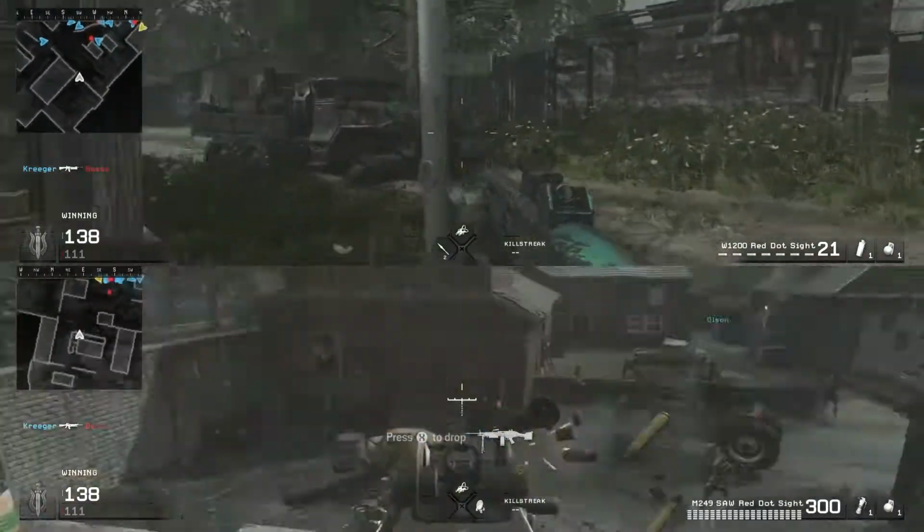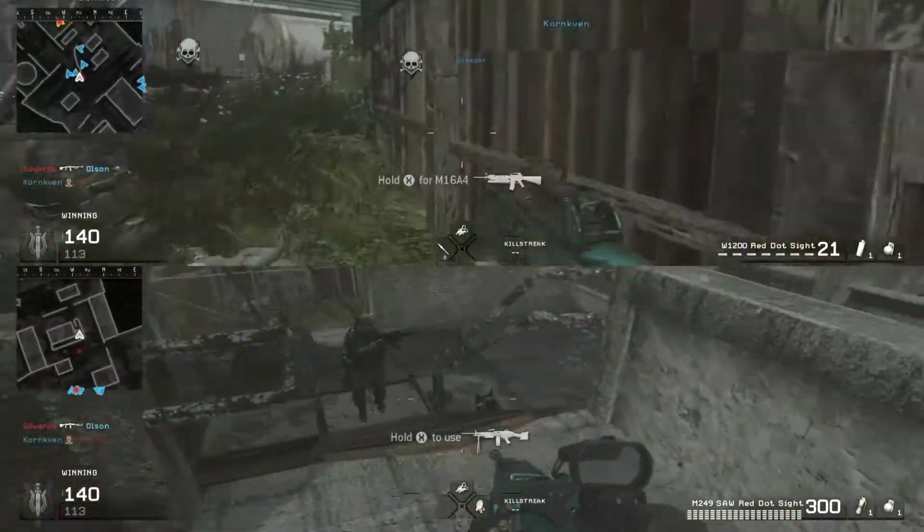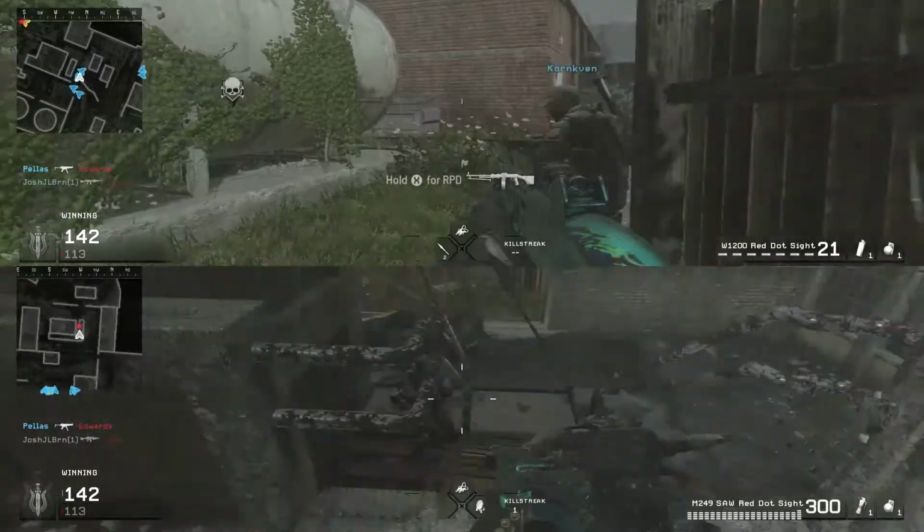Hashtag muffins are life. Oh my gosh, they're all around me. Dude, they're all around me. Well, don't die. He's coming up the stairs. Then shoot them.